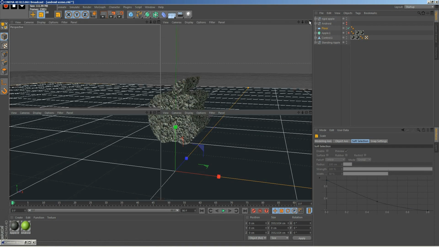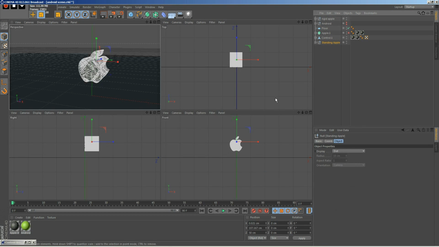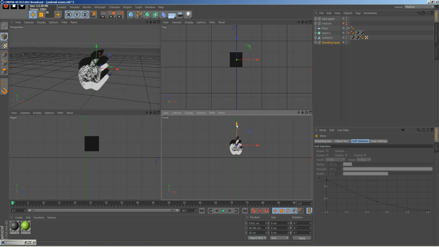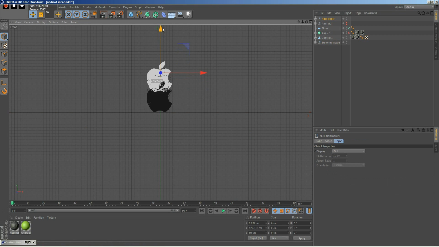Okay, and let's make sure that our standing apple is actually sitting on our floor plane. Okay, and our rigid apple is somewhere above in the sky.